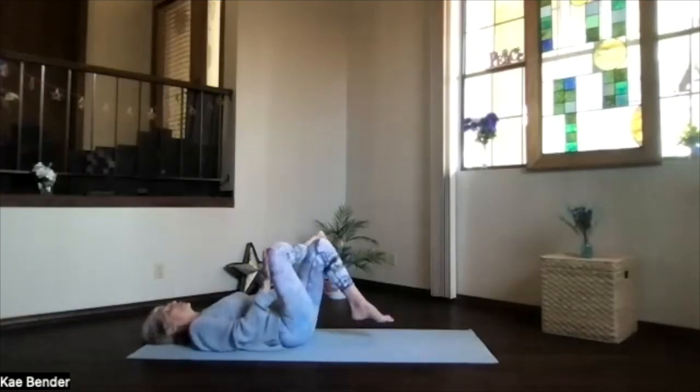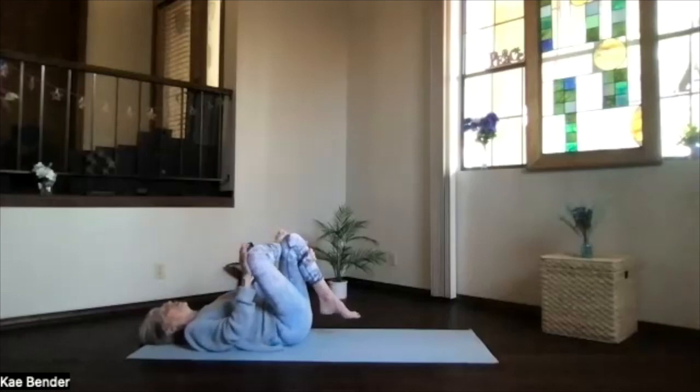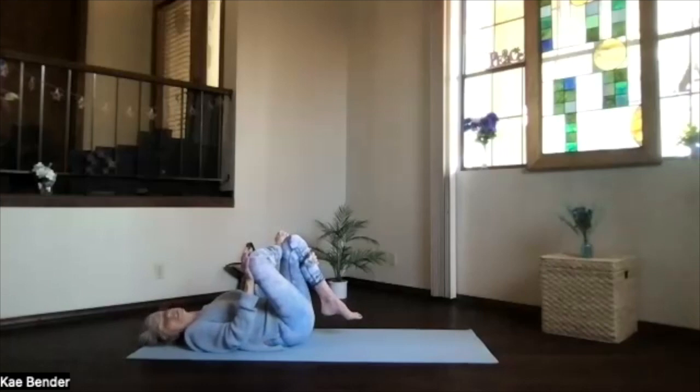If you want more, take your left hand behind your left thigh or shin, lifting the foot off the floor, pull that back toward you while you push your right knee gently away. Stretch it as much through that hip piriformis and lower back area as your body would like. And of course, just breathe and relax into it. Exhale any tension. This is a really good one to hold on your own for a good stretch through that area if you're having any hip and sciatica issues.